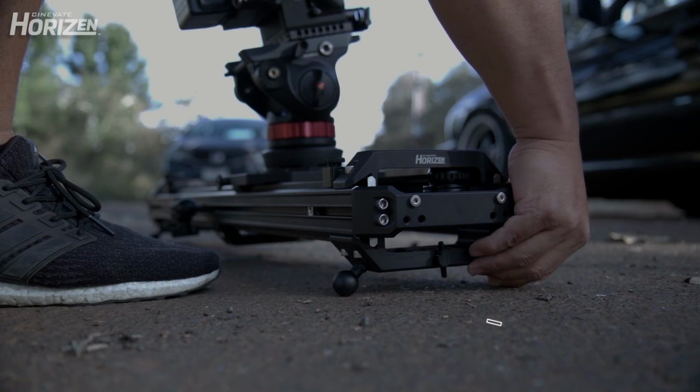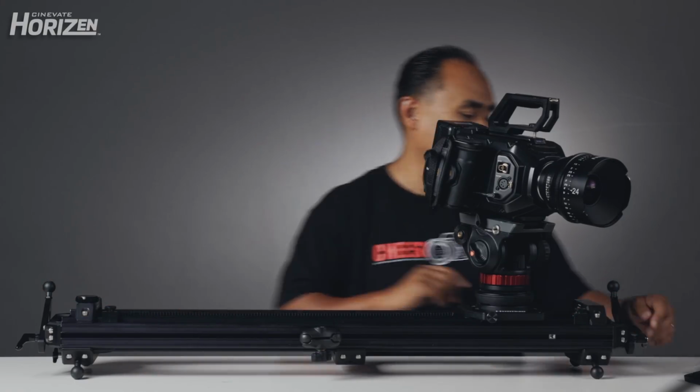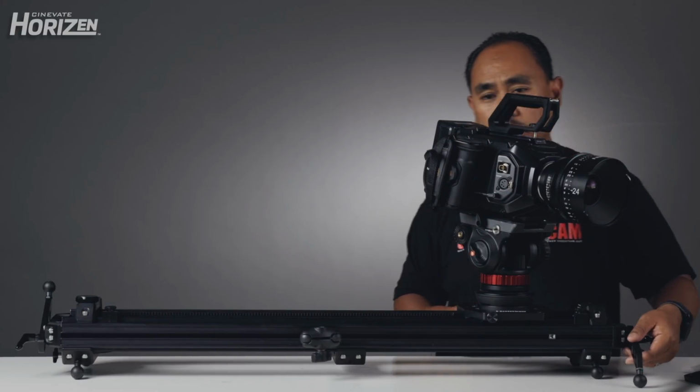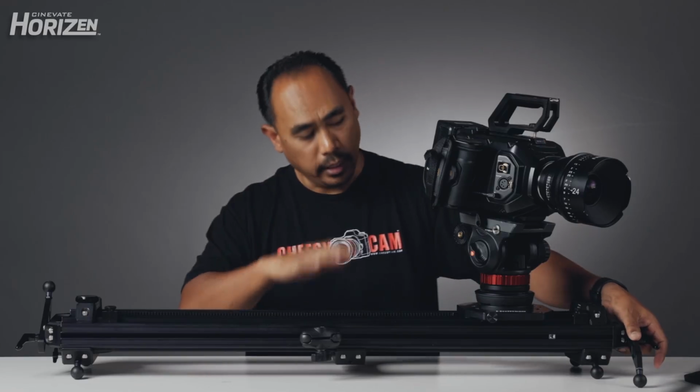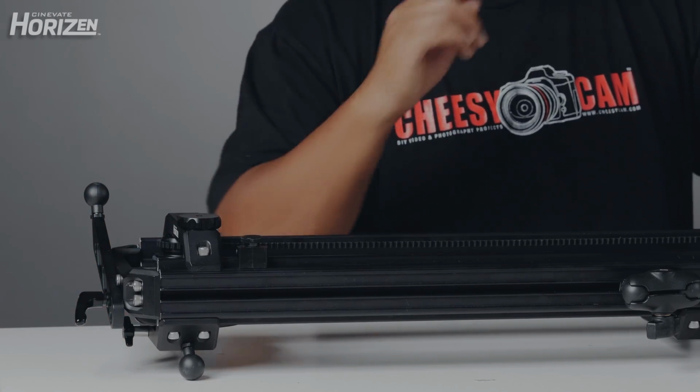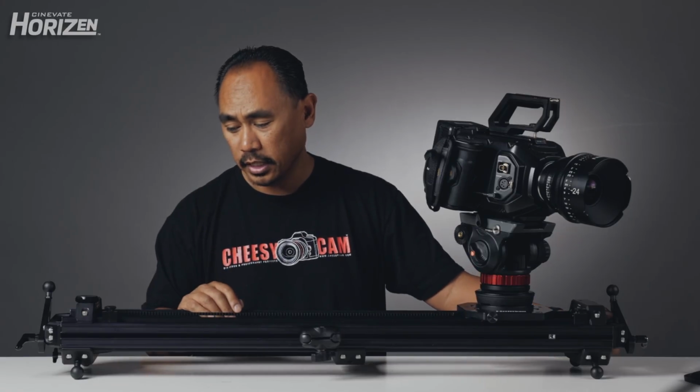Now if you are on extreme terrain where you need additional leveling height, they do sell the all-terrain kit. So this is an example here. One leg that I have on here to flip out, and then you can adjust your slider up and down. You'd normally have 2 legs on each side. I only have 1 right now, and I'll show you why I've done that in a second.